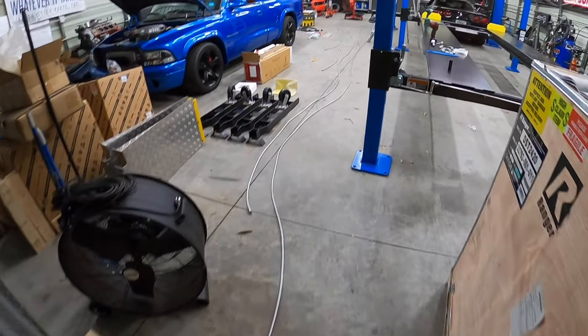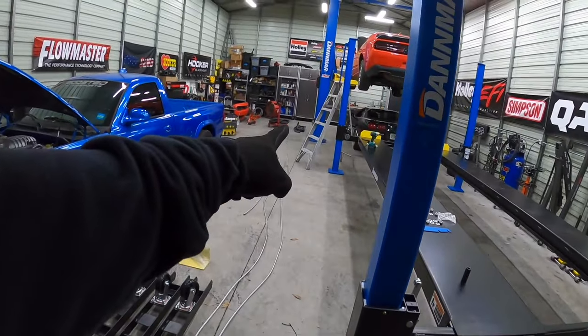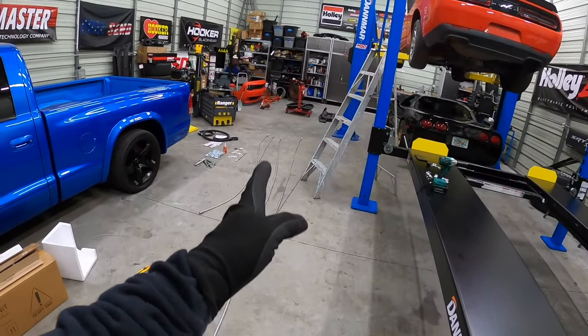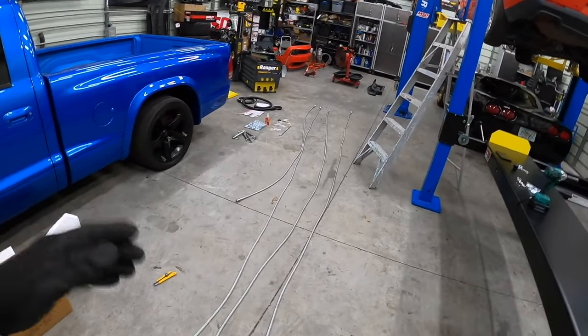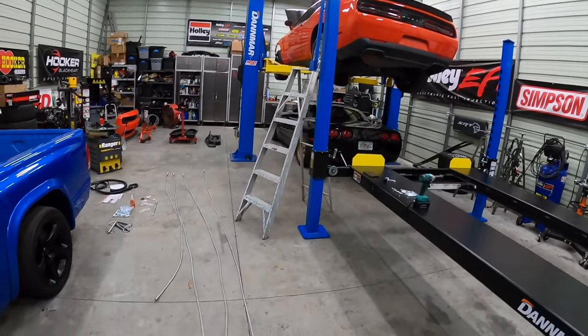Okay, so next up, we've got the cables here. You can see this one goes from here all the way into my 2-post lift. So I've got them from longest to shortest. So we've got 4, of course, for each post. And what we gotta do is route the cables. So the cables are gonna go into the top plate that we just did there.